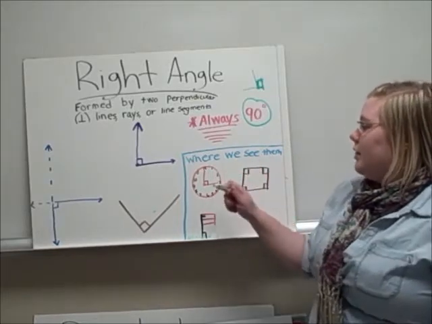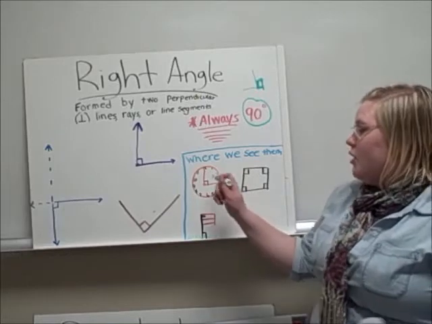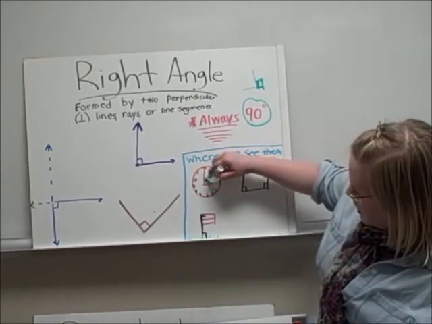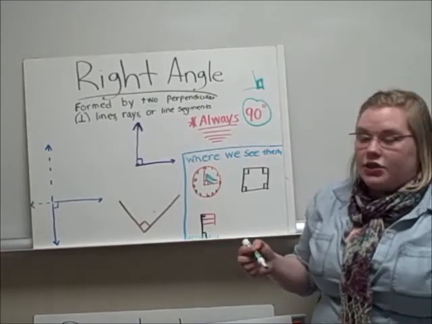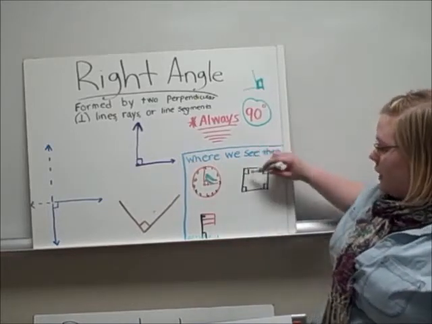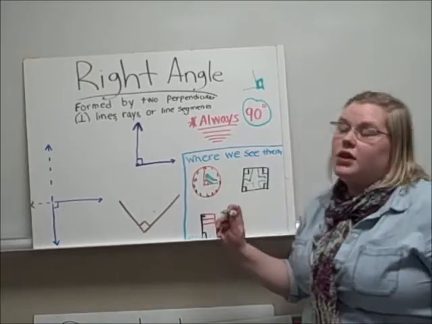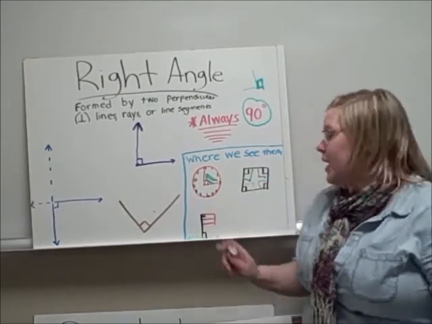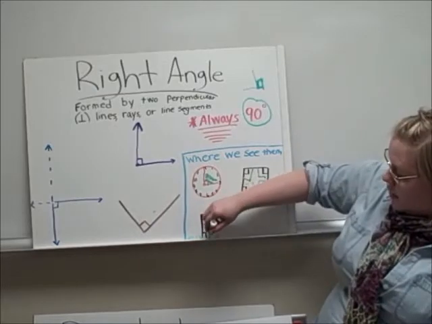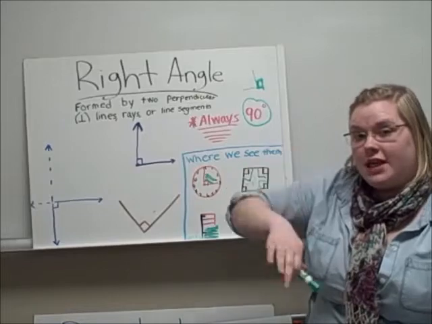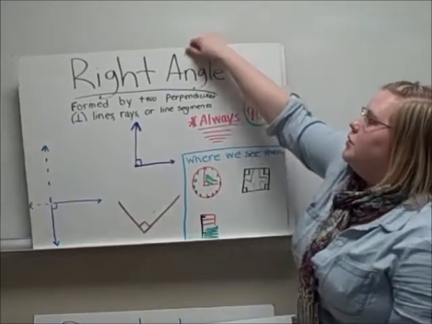We see these angles every day. When the clock reads 3 o'clock, in the center here in the middle, that's a right angle. It measures 90 degrees. In the corner of squares, all 4 of these angles measure 90 degrees. Where the flagpole outside in the front of the building meets the ground, right here, that's a 90-degree angle. The pole is perpendicular to the ground.